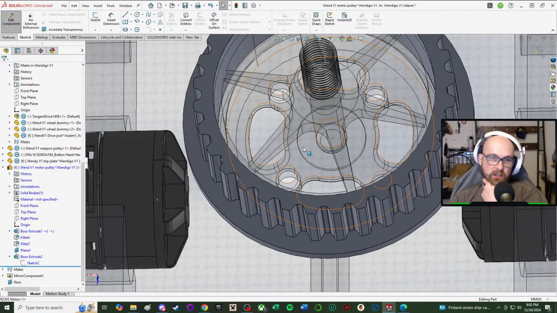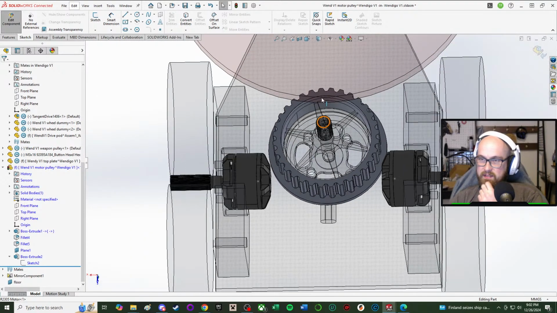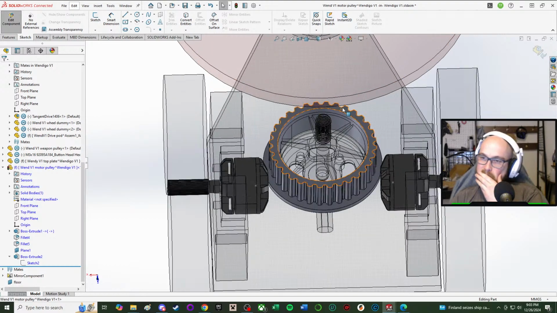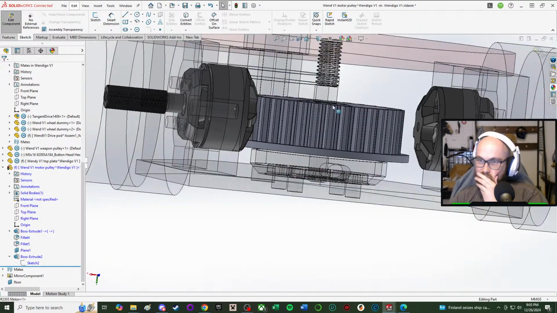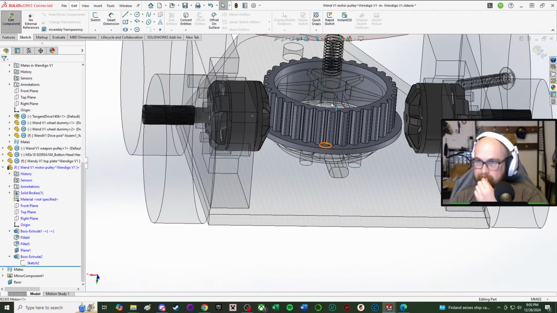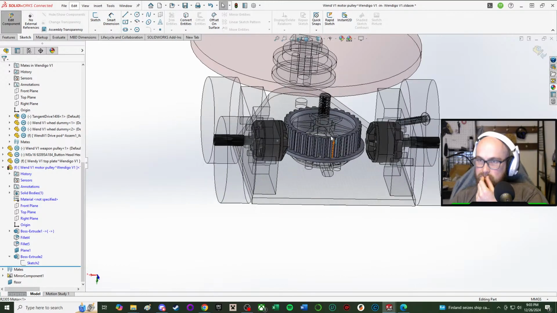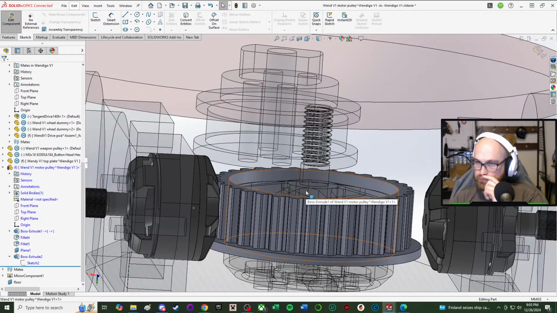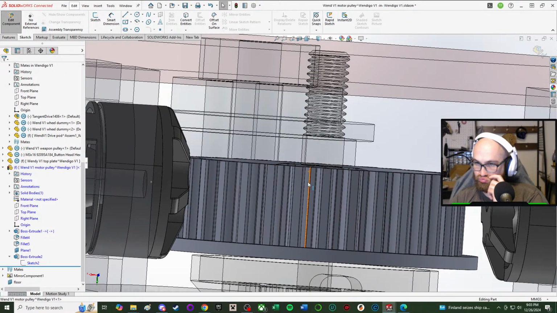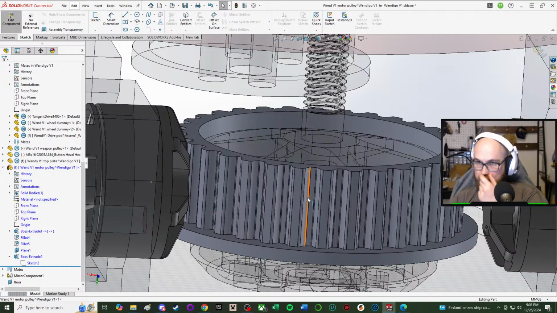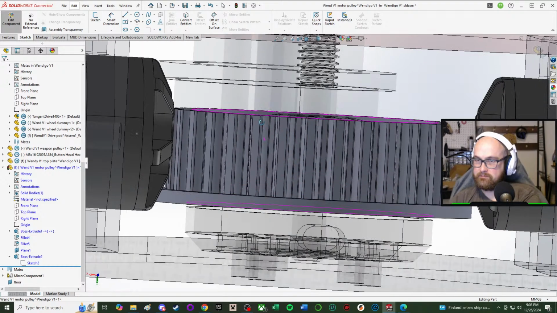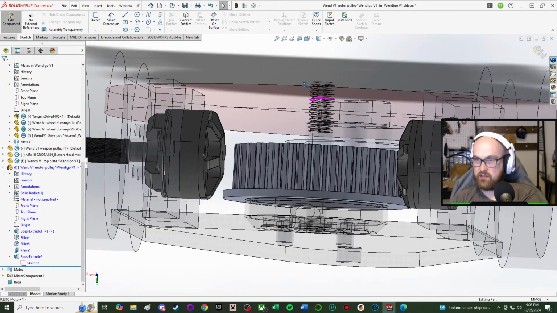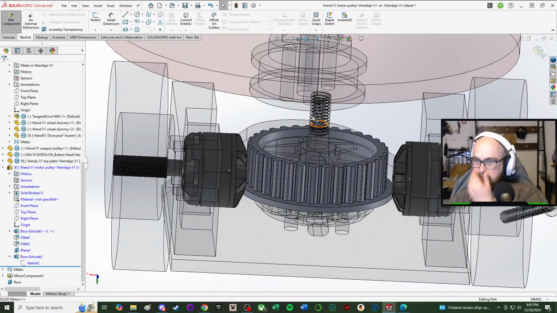But I get the feeling if I just try to press fit it, it's not going to end up working the way I want it to. Or maybe it will. Guess I could just have the nut sort of keep it down a little bit.